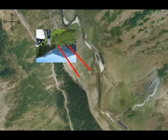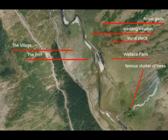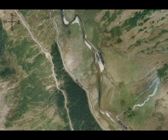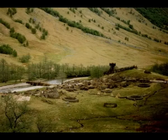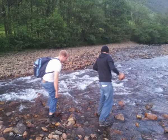The alignment of the map is in northern direction, of course. That's why we put the photo in an upside down position to show the way you will see the spot when you go there. Here you can see the whole area where the scenes were shot. On the side in front of the river was the fort and the village. To get to the other side of the river, you can either cross a bridge early on the street or cross the river by foot.